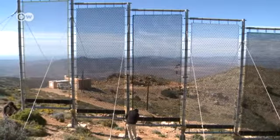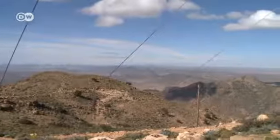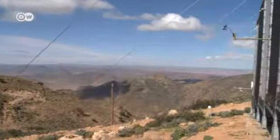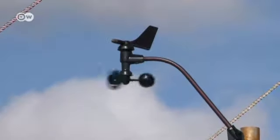What kind of mesh fabric is best? What's the best way to position the net? The team also wanted to make sure the system would be easy to build. Foundation, metal frame, and ropes have to be sturdy enough to withstand strong wind. A lot of attention to detail went into making this project a success.